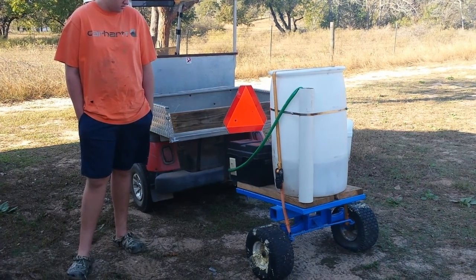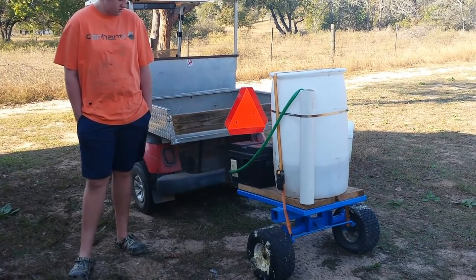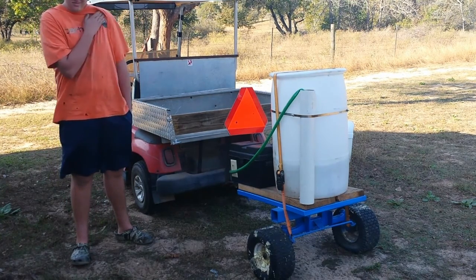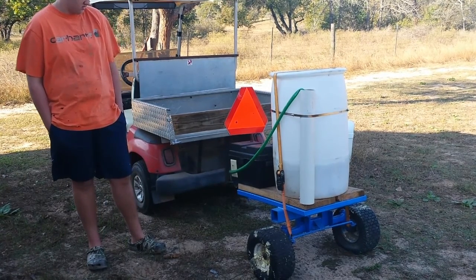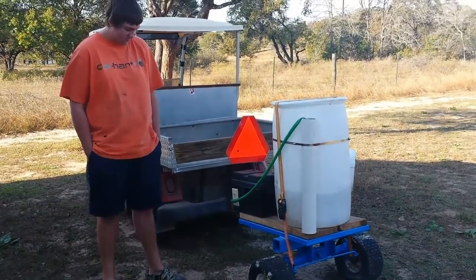So this last week he's been working on this. We had picked up an older lawnmower — we really just wanted the motor. I think it was only 50 or 70 bucks or something. We wanted the motor off of it, and then we just used the scraps and the front axle and everything to make the wheels on this. And then he's going to tell you about everything he did.